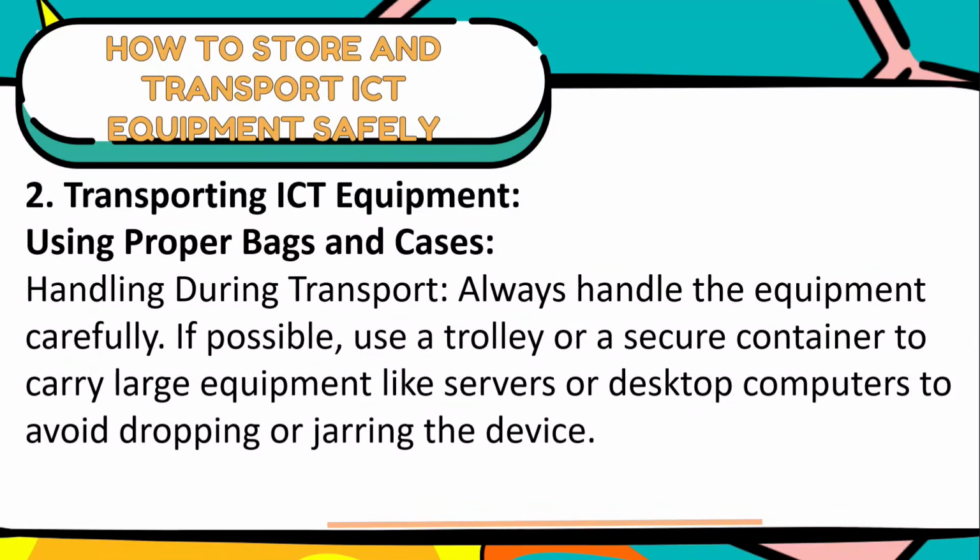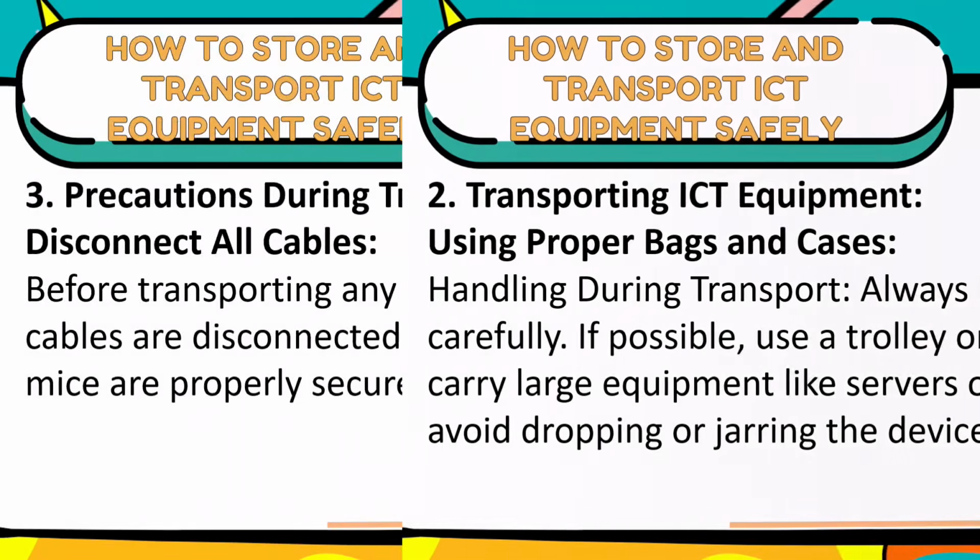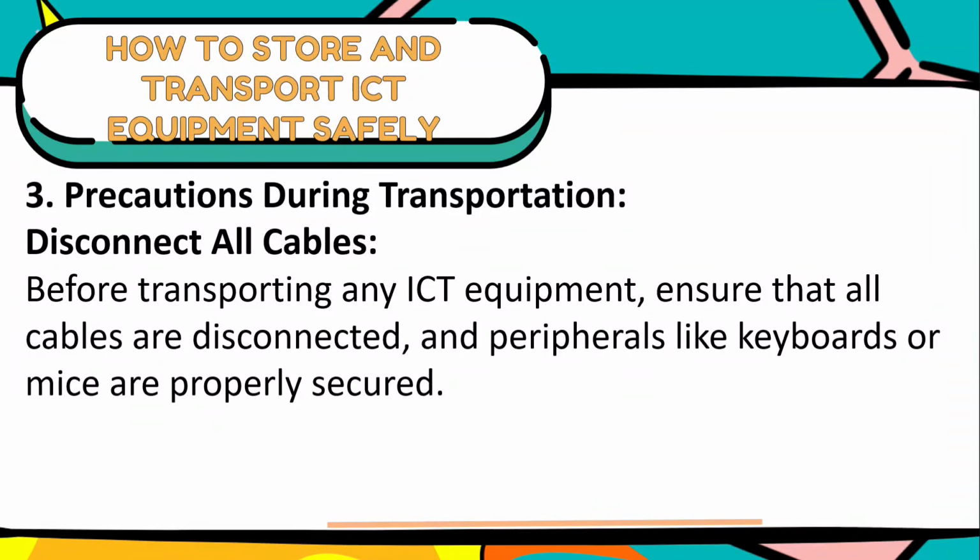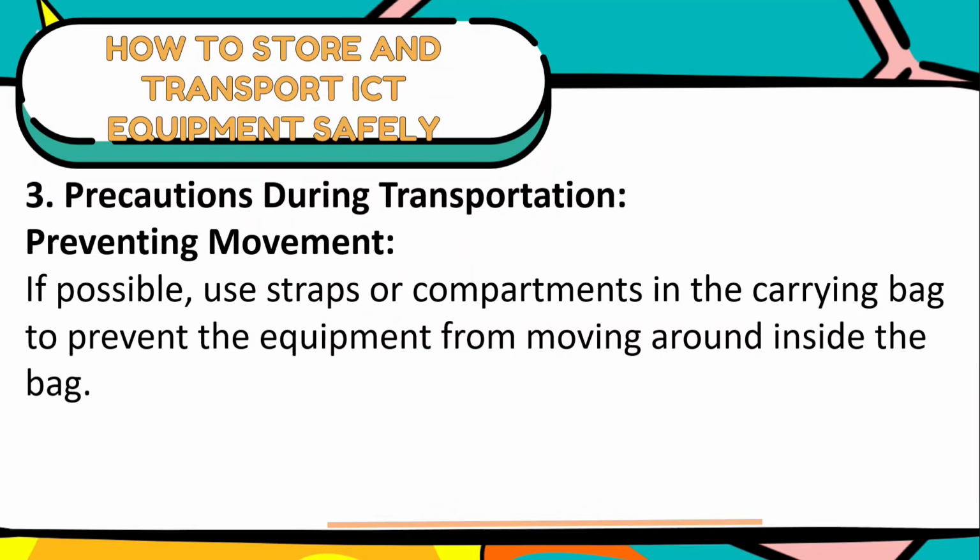Handling during transport. Always handle the equipment carefully. If possible, use a trolley or a secure container to carry large equipment like servers or desktop computers to avoid dropping or jarring the device. Disconnect all cables. Before transporting any ICT equipment, ensure that all cables are disconnected and peripherals like keyboards or mice are properly secured.